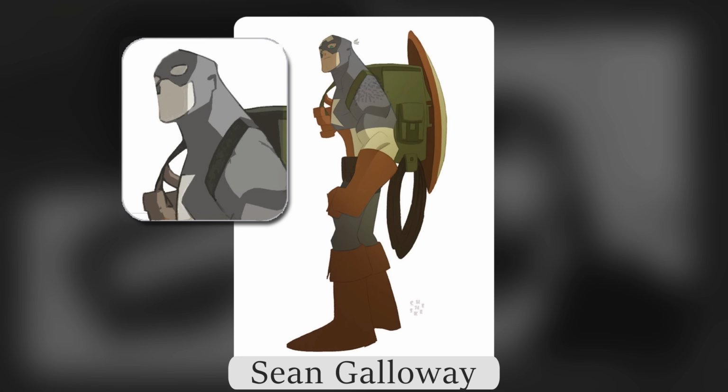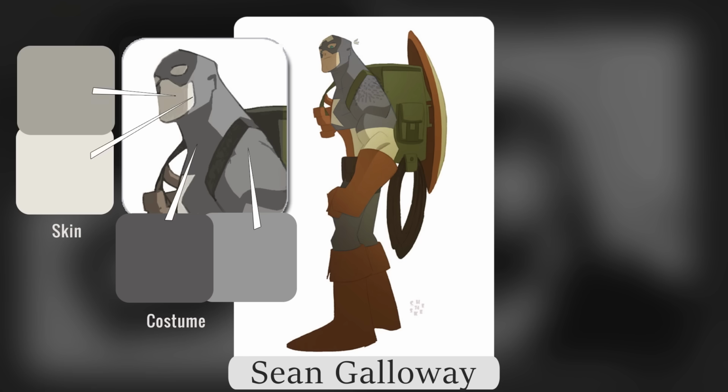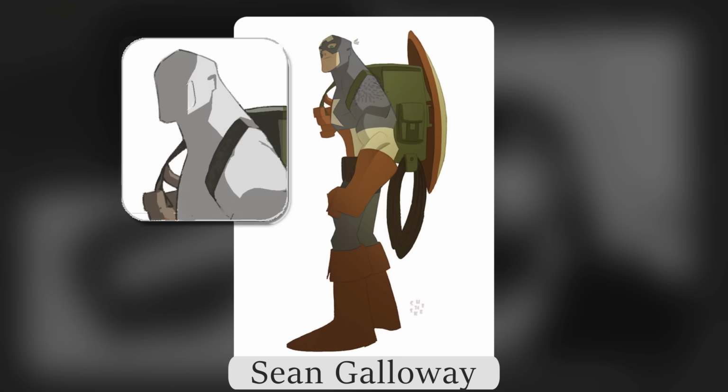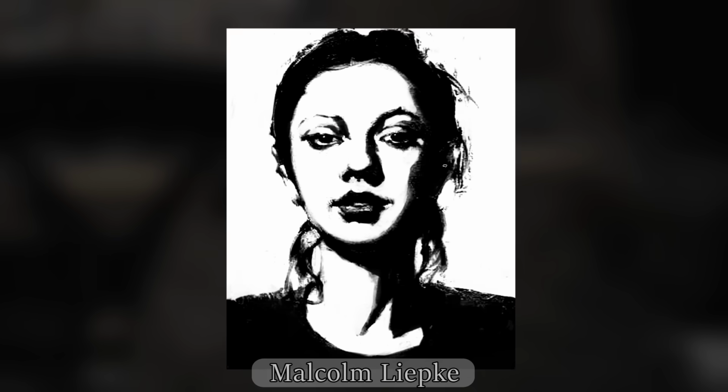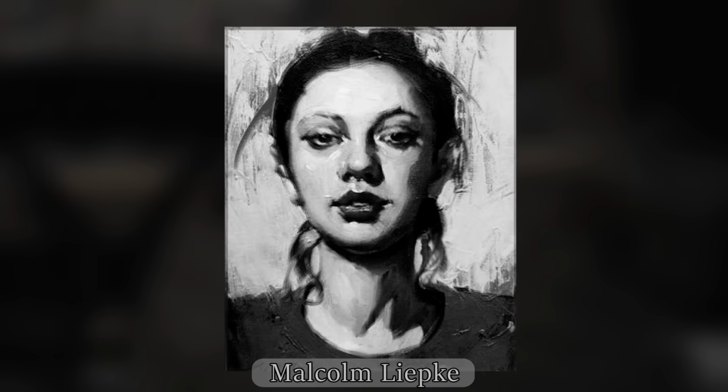Now, whenever you have a darker local value, like his costume is darker than his flesh, it's the same idea, except now each of those things get their own average light and average shadow value. But notice when I eliminate that, the shapes are continuous and simple. Speaking of light and shadow shapes, we are on our way with this one, but I want to make it look more rendered, like this.